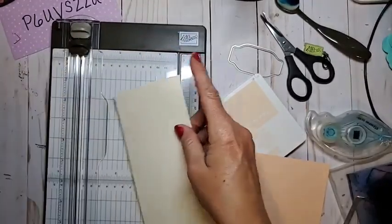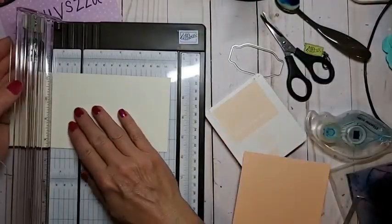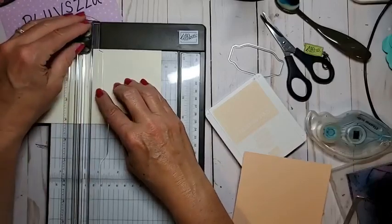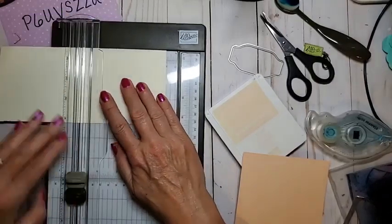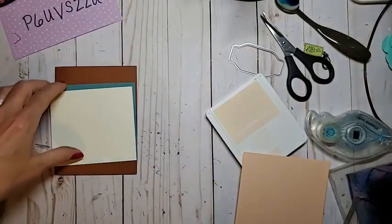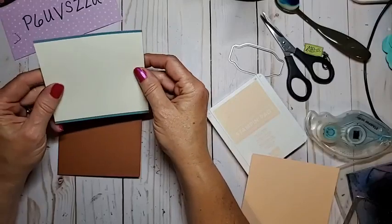Oh, for Pete's sake. No, that still has to be 4 1/4. So 3 3/4 by 4 1/4. Because I want it to go all the way to the edge. Alright. So we have just a little bit of our Lost Lagoon showing, right?